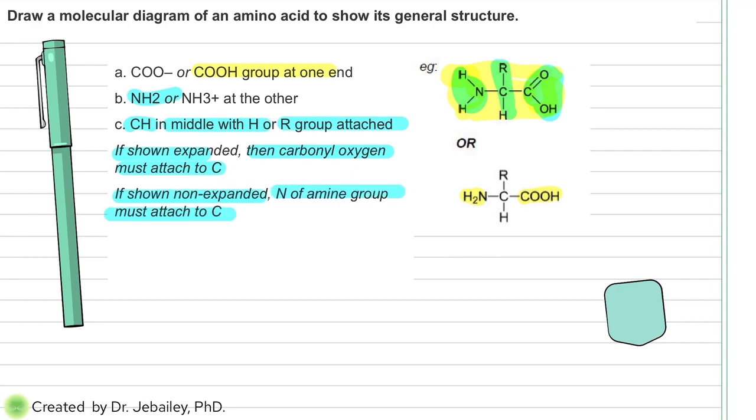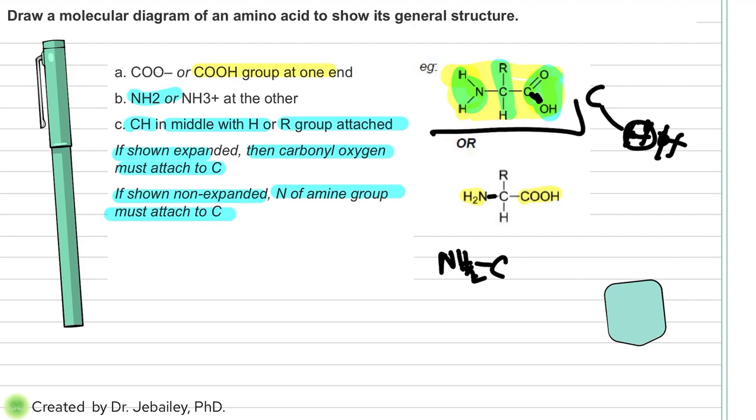Now, what is this basically trying to say? Here, for example, you see the bond is attached to O. Do not write H and then O, because that is wrong. And the same thing here: N is attached to C. So you cannot write NH2 and attach it that way. It has to be the nitrogen that's attached to the carbon, and here it is the oxygen that is attached to the carbon. So you have to be very careful. That's why I prefer drawing it opened out, so I don't make the mistake of putting NH2C. I actually have it open and I know the N is the one that's bound to the carbon right here. So opened up, it's much easier to do the drawing.